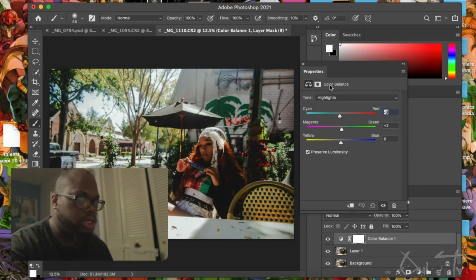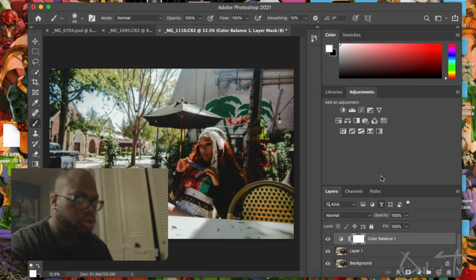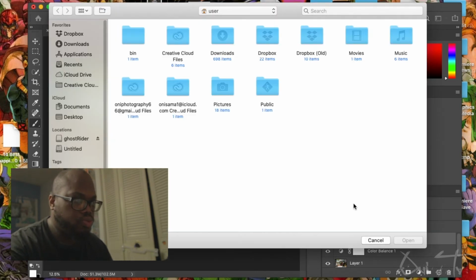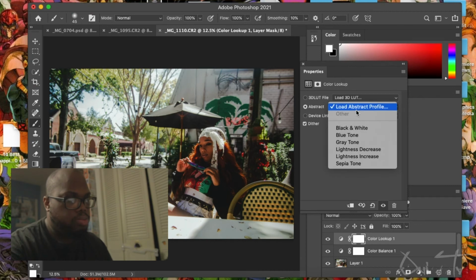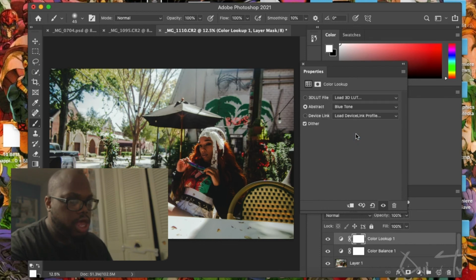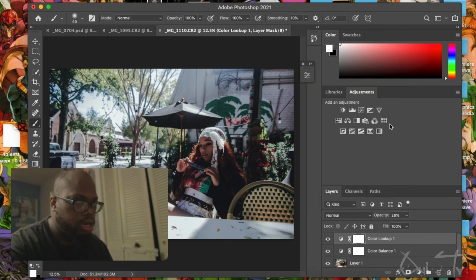I just want to mess with it just a little bit. Nothing too heavy, you know. Then we're gonna go to color lookup. I'm gonna go to where it says abstract and load an abstract profile. I'm gonna mess with the blue tones in the picture. Got a little blue, and just turn it completely blue. So what we're gonna do is drop the opacity on this to about 26%. That's what we wanted.